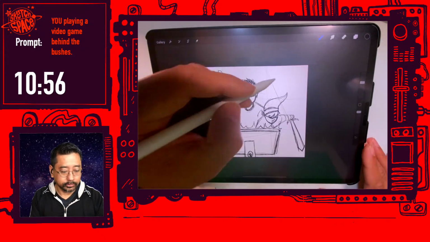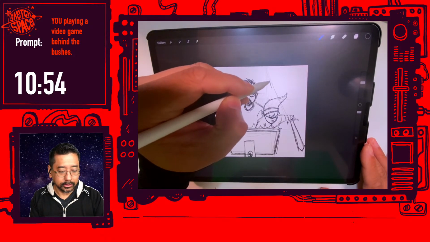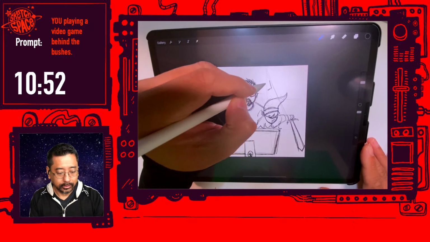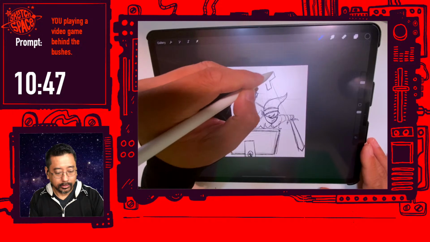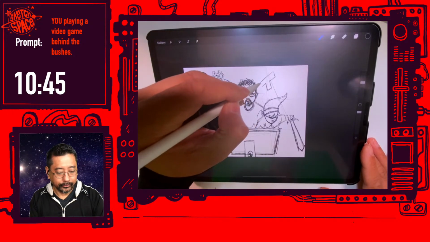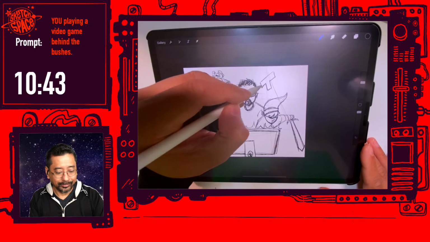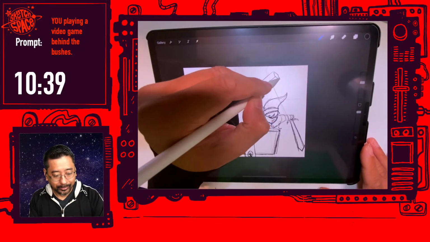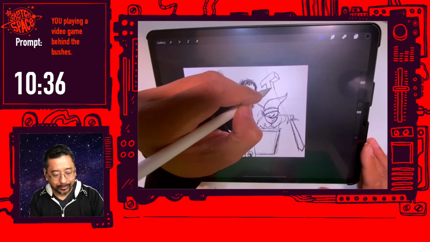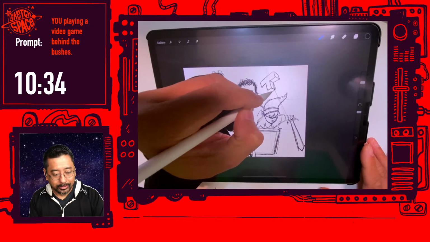Oh my gosh, how could I forget this? Tetris.